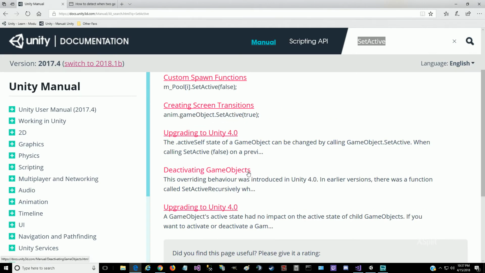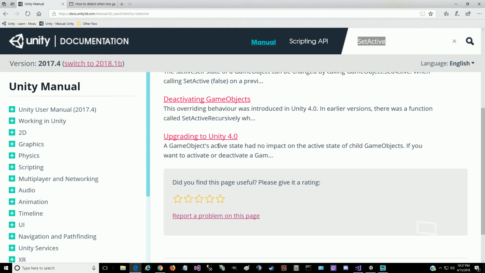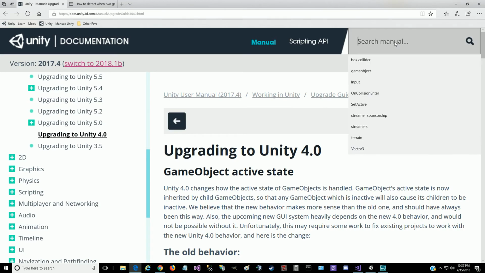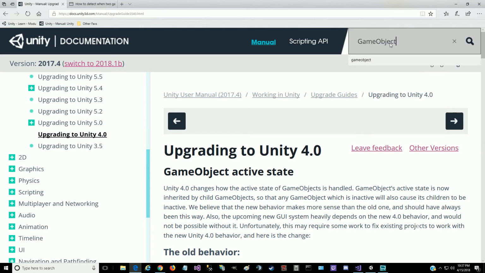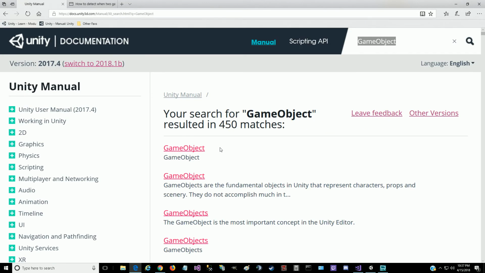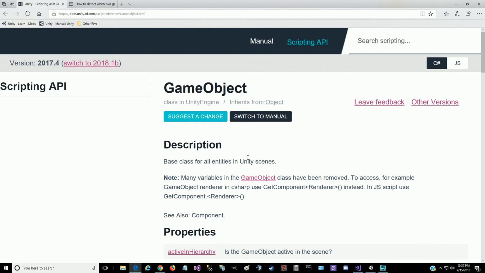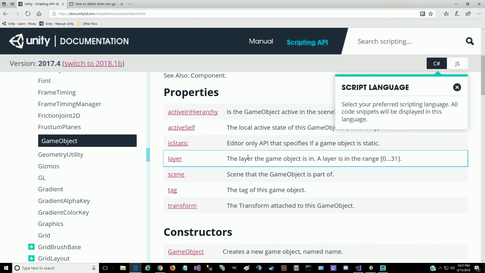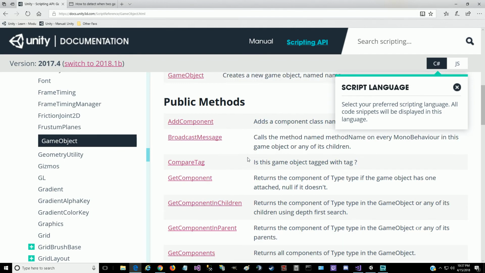Game object dot set active. Okay, let's see what we have.